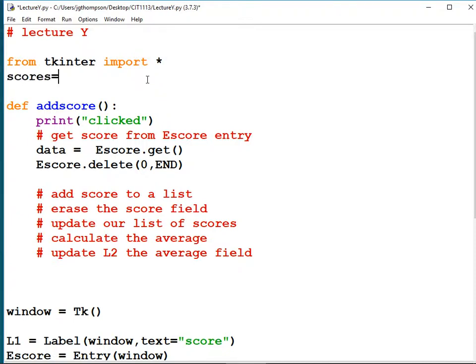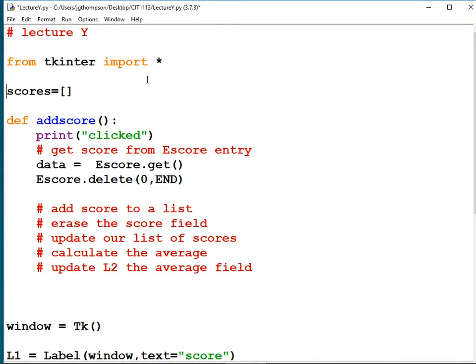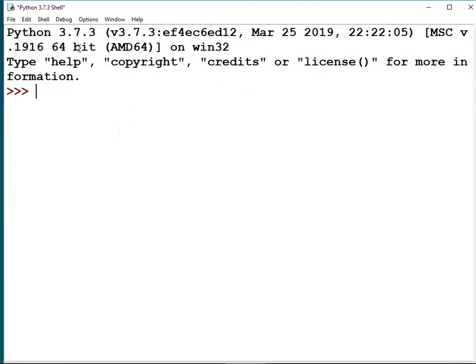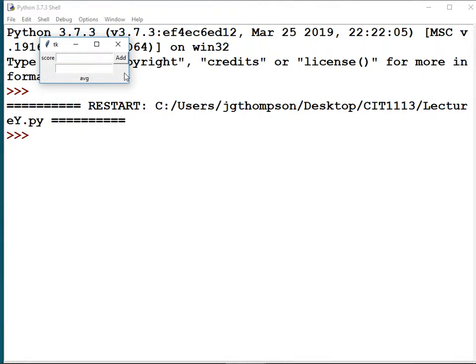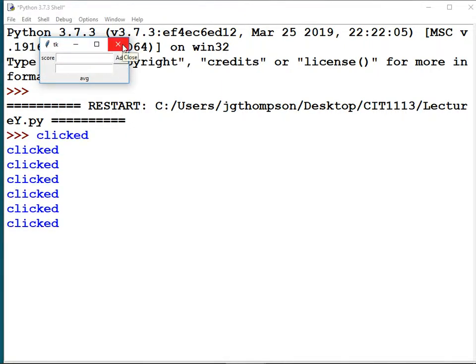Scores equals open square, close square. Tell me it's going to work now. Alrighty. Click add. It's working for me. I'm going to help y'all get it working.